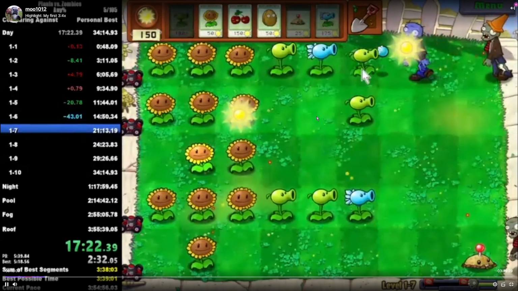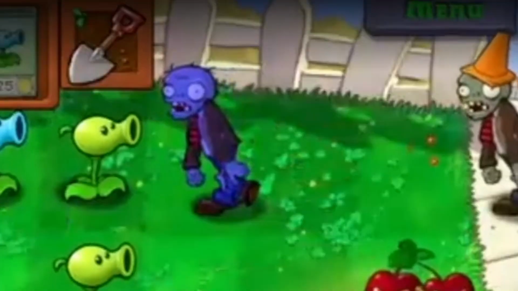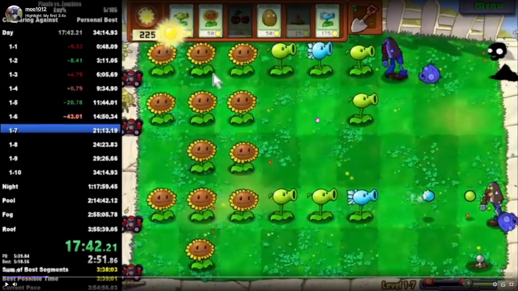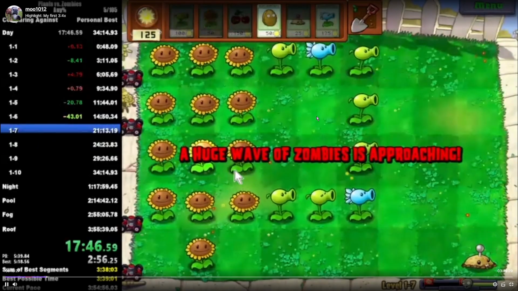Let's see. Oh, I definitely would have cherry bombed that. Yeah, I definitely would have cherry bombed that. For sure. What is this? That's crazy. Okay, so Moo is making the right calls here. I'm the one that's being bad at the game, apparently. I would have cherry bombed pretty early there. I would have cherry bombed way earlier there.